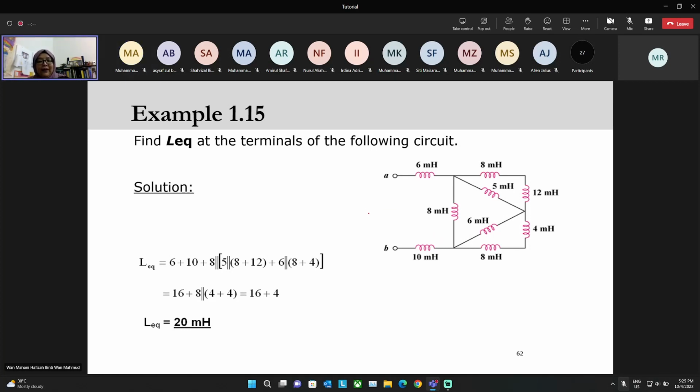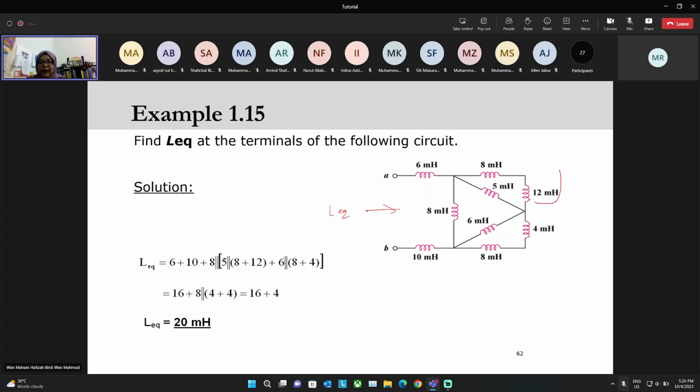Find L equivalent. L equivalent is here, at the terminal of the following circuit. So, tengok dia punya solution, alah, simple je kan. Saya tak suggest pada awak buat straight away macam ni. Saya lagi prefer kalau you buat satu-satu. Okay, so that you boleh trace and you boleh double check later on, you betul ke tidak kira ni. Kadang bila buat macam ni, basically you akan tekan calculator, you akan ada parts yang akan dicongak. Takut tersalah. So daripada macam tu, baiklah you buat satu-satu.